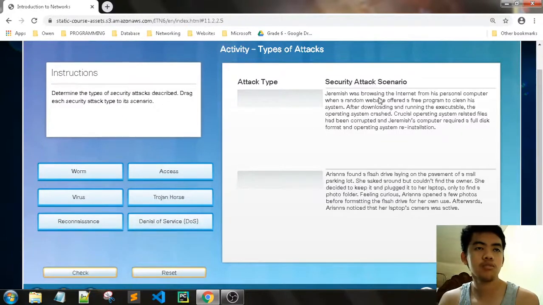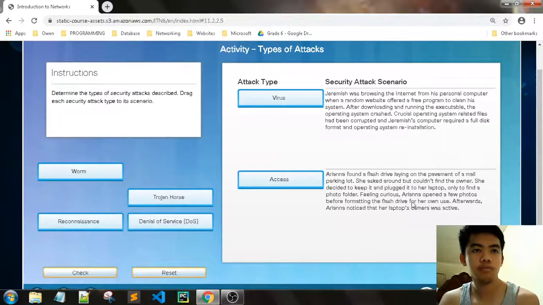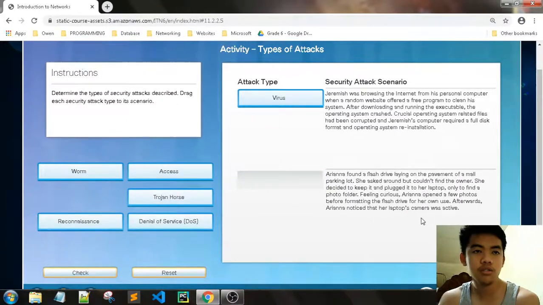Jeremiah was browsing the internet, free program to clean systems. We have virus. Ariana noticed that her laptop camera was active. We have Trojan horse.